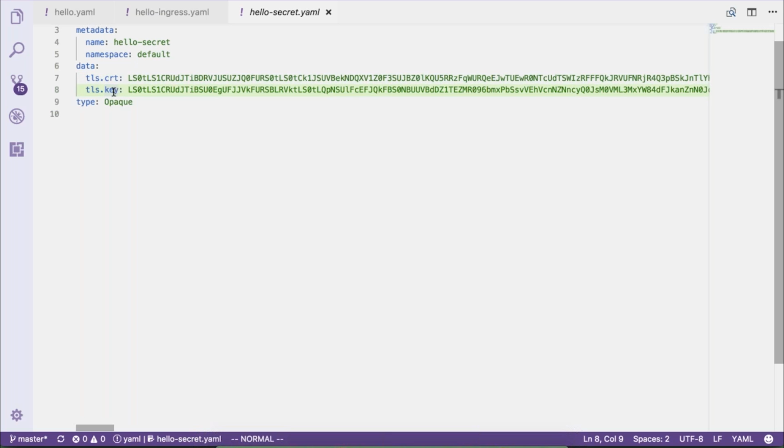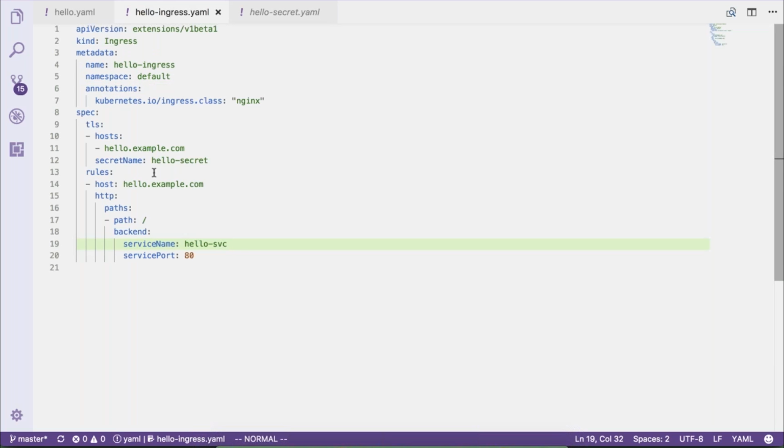In the field tls.key, we put the base64 encoded TLS key for our application. If you go back to the Ingress resource, in line 12, we configure TLS termination for our application, and we use the TLS certificate and key from the secret hello-secret.